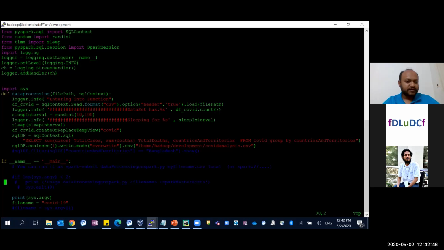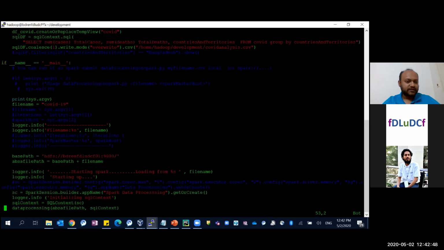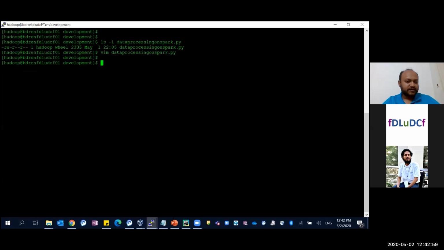Now let us run in local mode. It will run locally, so it will not be executed in the cluster. The driver and executor will work on the same host.